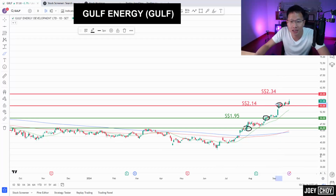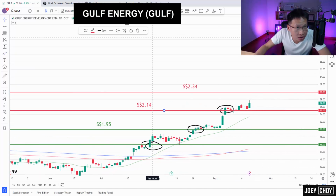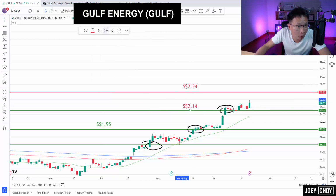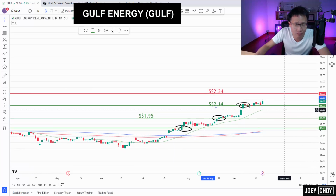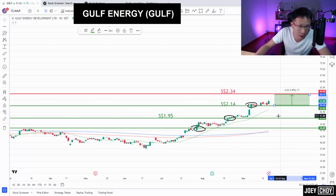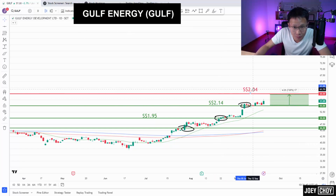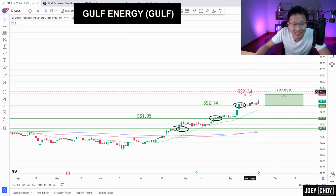So not too bad. Let's see what would be the support level. Well, I would say that perhaps for the support level, you can just turn this from red to green color. That would be the support level, green color right now. So I would say the 55 level would be a support. It seems like over the past week, we have been holding above this 55 Thai baht, right? So 55 Thai baht, same thing, can convert to Singapore dollars, 0.039, all right? So $2.14. Target would be around that 60 Thai baht, convert to Singapore dollars, about $2.34.